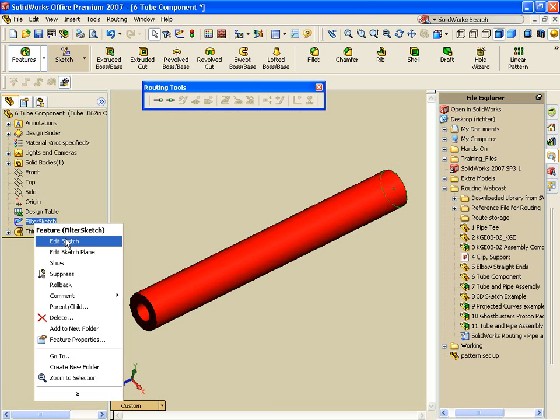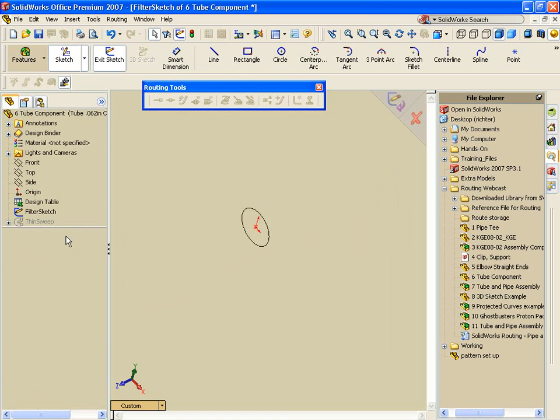We do have a filter sketch here. It's required as well. This filter sketch will act like a sensor, so when you drop this tube into a route assembly with other components, it'll size itself based on the filter sketch in those other components. It'll try to match up. This filter sketch has a dimension specifically named nominal diameter. Had this filter sketch been for a clip, then it would have been required to have three concentric circles with the dimension names of nominal diameter, inner diameter, and outer diameter.